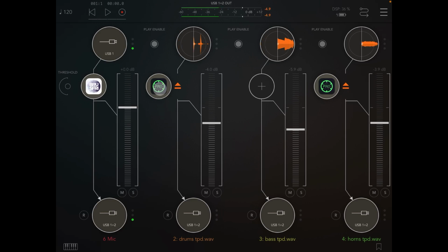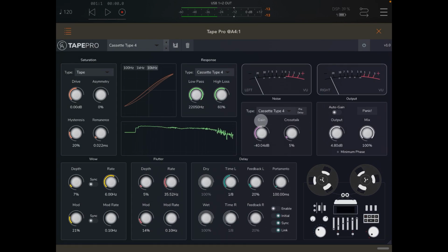Okay, so now I'm going to run a pass with the settings I have on the brass, and you'll hear the hiss come in there because I have the cassette type 4. Now, I'm not a tape engineer, okay? So all this stuff is pretty techy, but you have loads of presets and you can mess around with the stuff yourself, which is what we will do when we've run this.